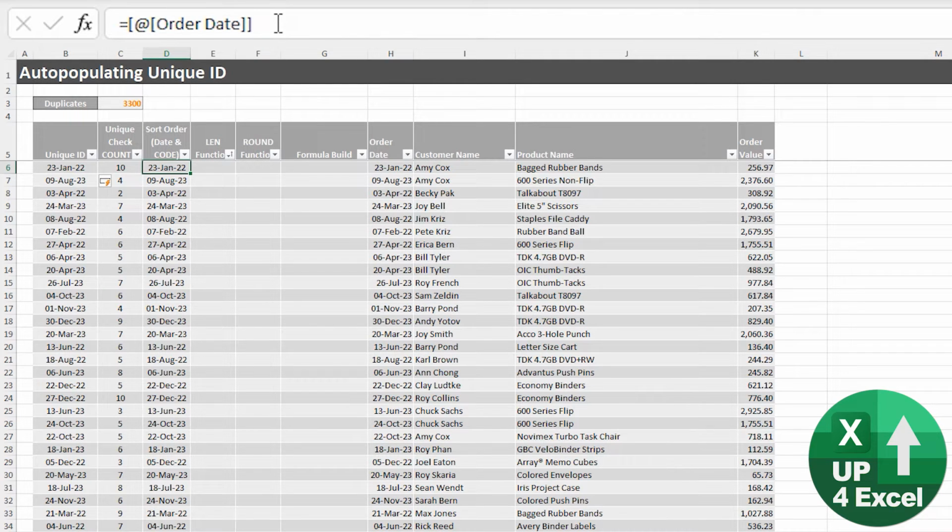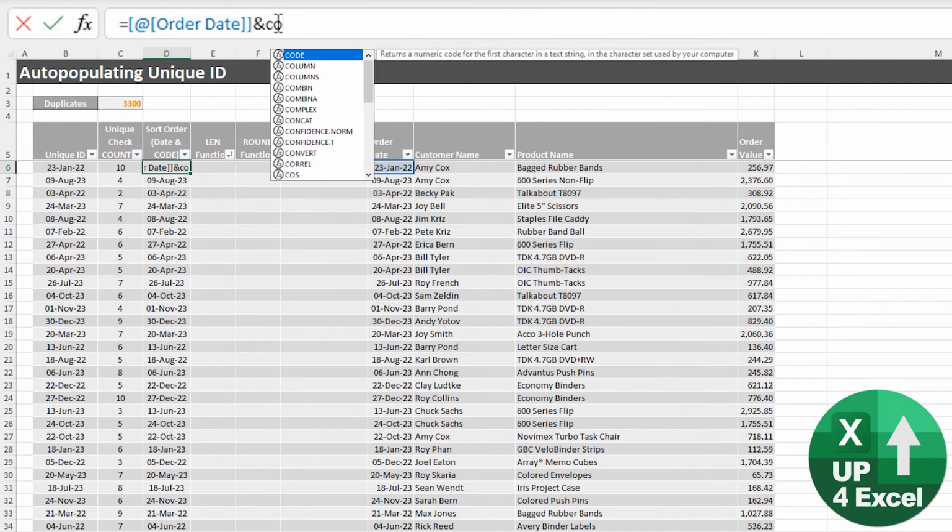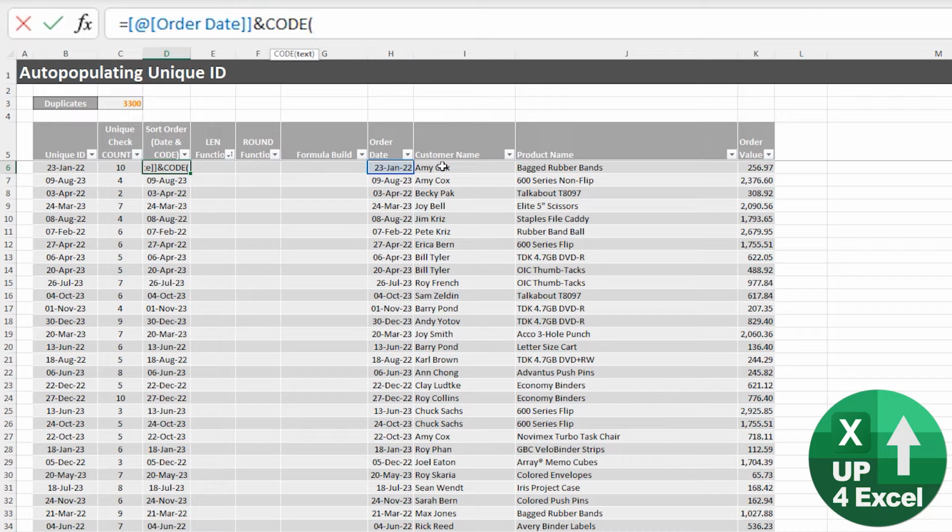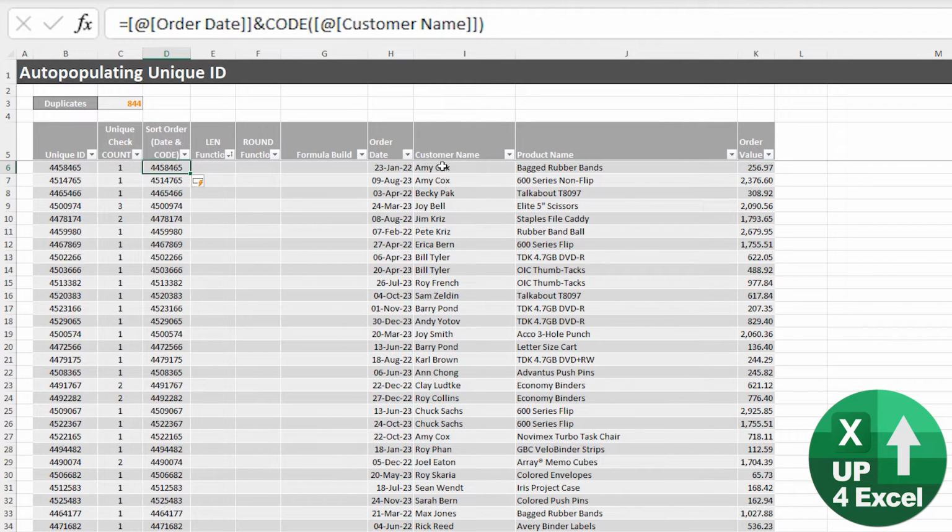So let's merge that with, say, the first letter of the customer name. Now, rather than have that as a letter, let's make this a numeric code, because it's going to be a lot easier to work with. So we can do that by using the CODE function. And now if we just click on customer name there, it's just going to pick up the first letter. So the one I've picked there, an A, and it'll tell you the character code of a letter A. So let's do that. Now you can see it's changed our date into a number, which is great. So we don't need to use any other functions for that. And it's reduced our duplicate count down to 844. Certainly not unique, but it's far better than it was.